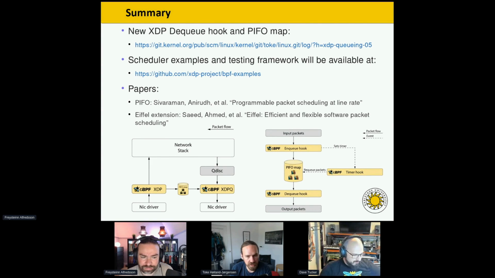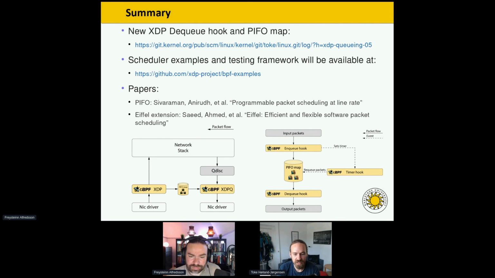And the other one is what Frey was talking about with the hierarchical schedulers, which the main use case for that is these really elaborate policy things where you have a middle box in an ISP's network, and you have a 1,000 different customers who all pay for a particular amount of bandwidth, but you're really multiplexing them over the same 10 gig link. So you need to have some device that enforces this policy. And today people do this with the HTB qdisc, which is really difficult to configure, but can do this.